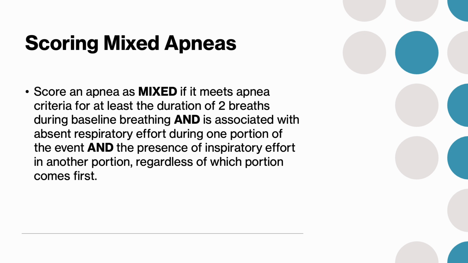The last kind of apnea is a mixed apnea. That's when part of the event is central in nature, meaning no effort, and part obstructive in nature. And it doesn't matter if it's 50-50 or which comes first. It's a mixed apnea. If the apnea or hypopnea event begins or ends during an epoch that is scored as wake, then the corresponding respiratory event can be scored and included in the computation for apnea-hypopnea index, the AHI.